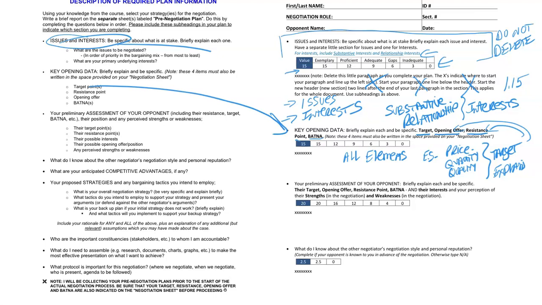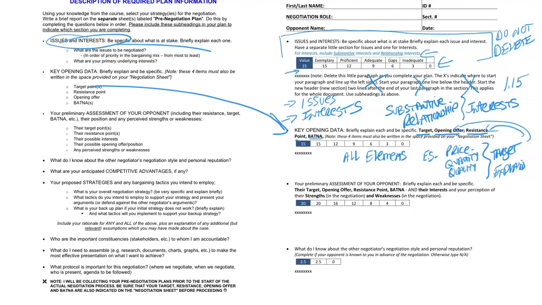When we go into an agreement and we have a target in mind, it's a holistic picture of whatever the elements are that make up what we're negotiating. So all the issues will have a target associated with it. They'll all have an opening offer related to it, or a counter offer if you're not doing the opening offer, and a resistance point. And each element collectively makes up the total of the target, resistance point, and opening offer. Again, we'll show you an example. You'll be able to figure it out.